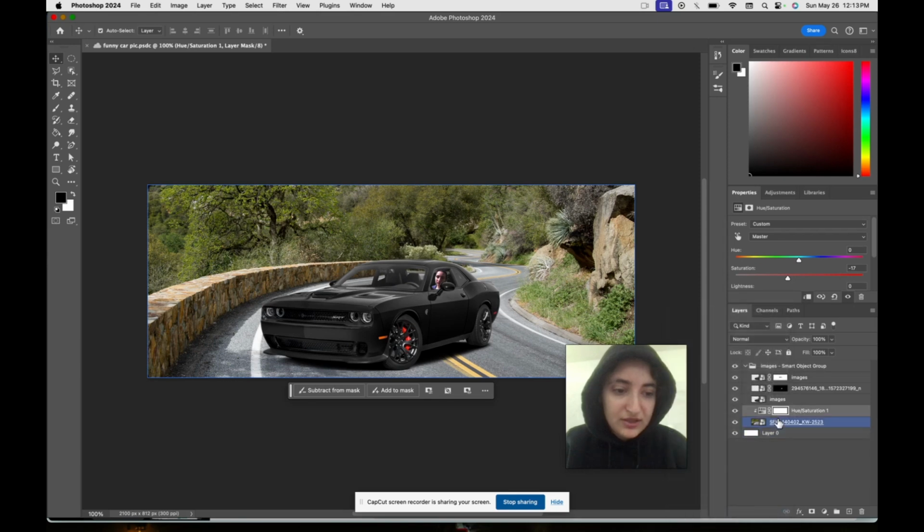Now what that does is, even if there were other layers underneath this, say I wanted it and I'm dragging it up here, and I just wanted it to affect the car, right? When I drag it, the clipping mask disappears. Just don't forget that. But let me re-add that. So I'm going to again press Option Command G. This time I did the hotkey, see? And now I'm going to adjust the saturation of just the car. And if you notice, these little areas are red, the car is now in black and white, and it's not affecting the background, even though the background is underneath it. So that's really important to know.